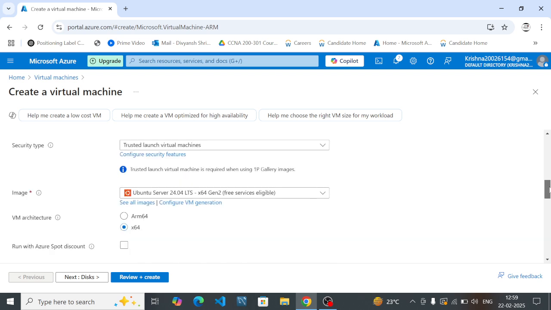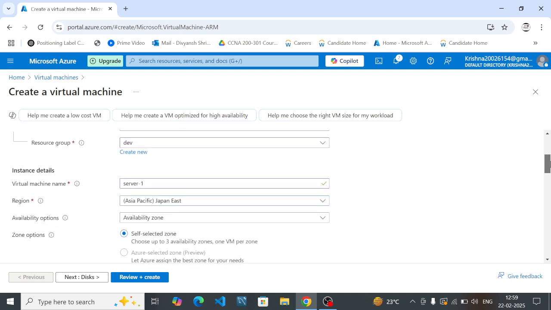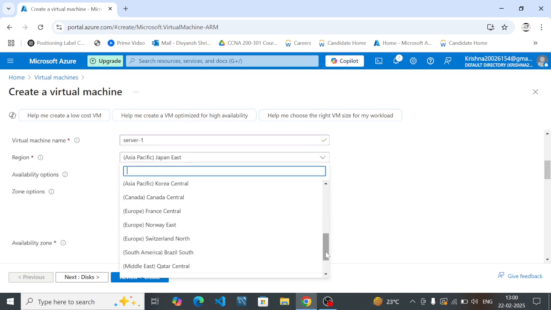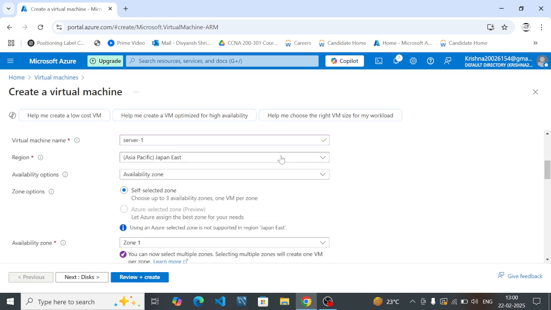Everything is by default. Nothing to change. Give the name. Select the same region as your virtual network has: Australia East, Asia Pacific, Australia. Why is it not selecting here?